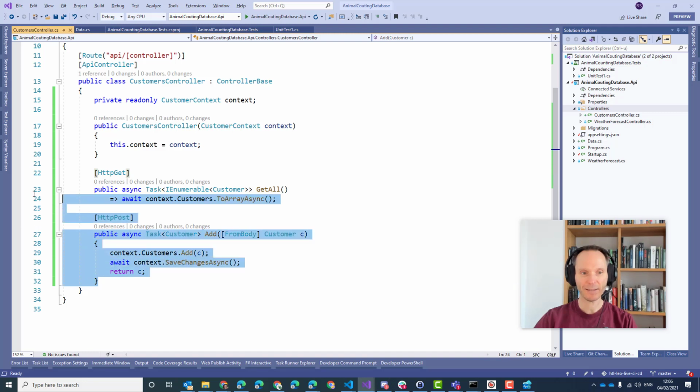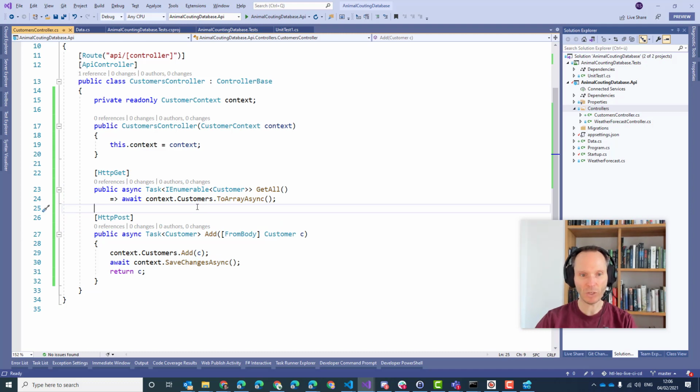But now we would like to add a test, and this time an integration test to our application. So what we want to do is write a test that first deletes all the data from the database, then creates a controller, calls the add method with a single customer, and then calls the getAll method and checks whether the controller will return the customer that we just added. This is called an integration test because we are testing the controller together with our Entity Framework data context, together with a real-world database.